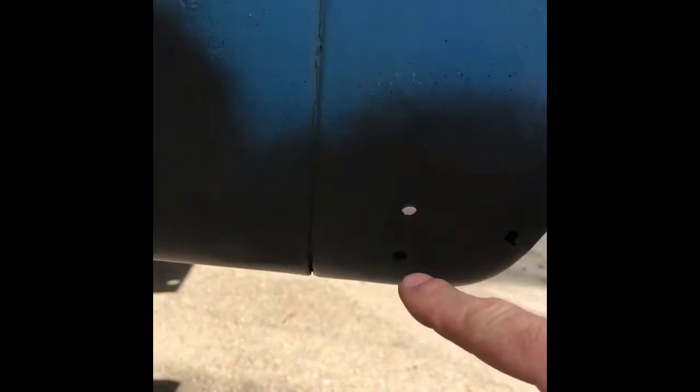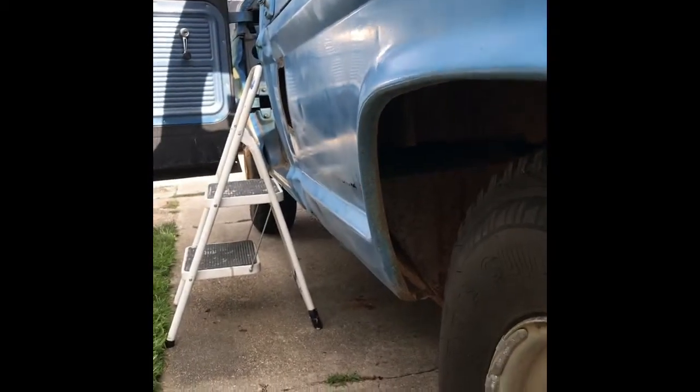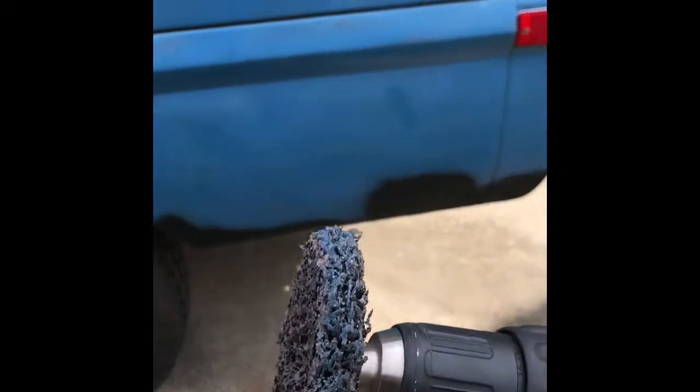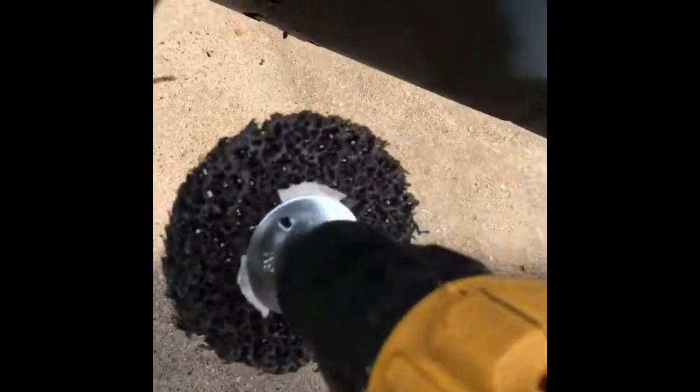They had some hooks that were right here. I don't know if you can see my finger. We had some hooks here, we had some hooks right here, and on down there. I took off some bolts and hooks, and every single one of these bolts sheared as expected. And then I got my old trusty rust removal wheel from Home Depot. Actually, this was from Pep Boys. And I took it, and you put it up against here and just start removing the rust.